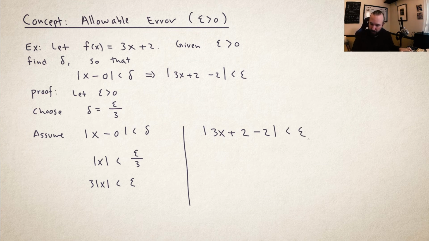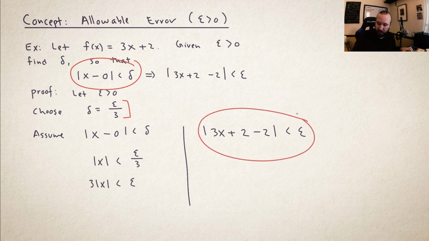And I end up with exactly the statement that I am trying to arrive at. So one more time here, the logic is you start with an epsilon, then you choose the delta that you want, and based on the assumption that the distance between x and x naught is less than delta, you arrive at the conclusion that the distance between f of x and L is less than epsilon. So the logic really does need to flow in that order. Give an epsilon, provide the delta, make your conclusion.